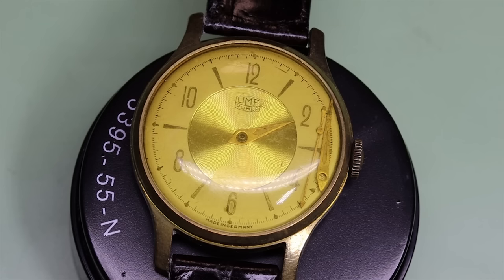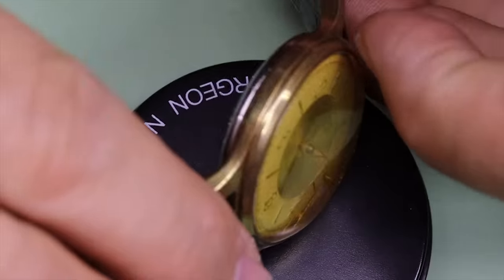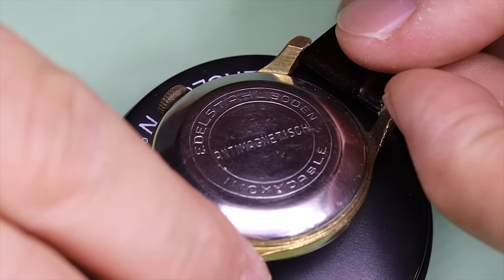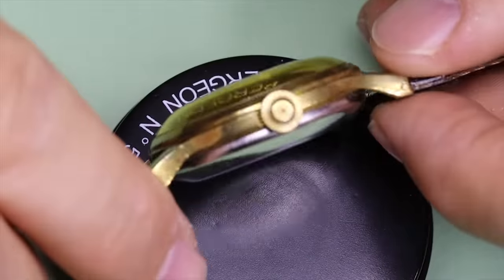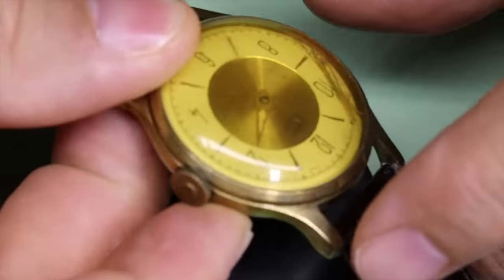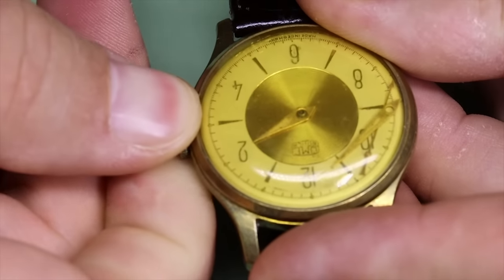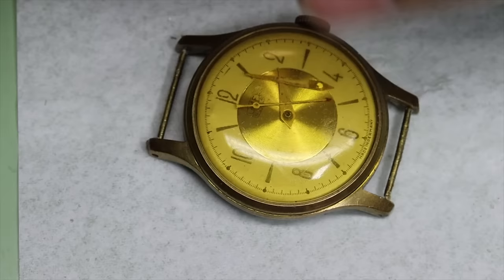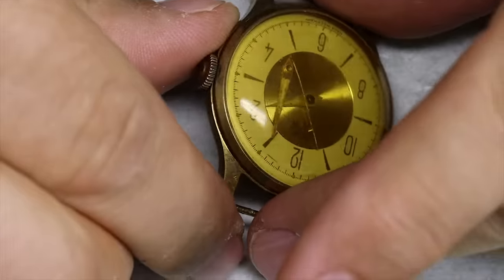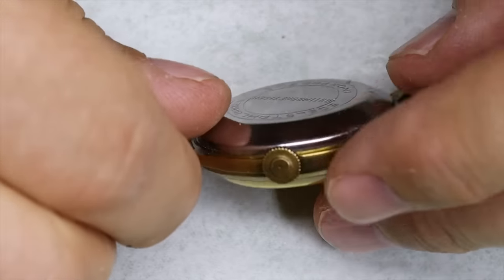The watch that lost the Quartz War. Alright, so that was the first of what is probably a lot of inaccuracies in this video. It wasn't this watch that lost the Quartz War, there were a few other watches as well. And this brand actually survived for quite a while afterwards. But the movement type inside this watch was one of the key factors for the decline in Swiss watchmaking industry in the 1970s.